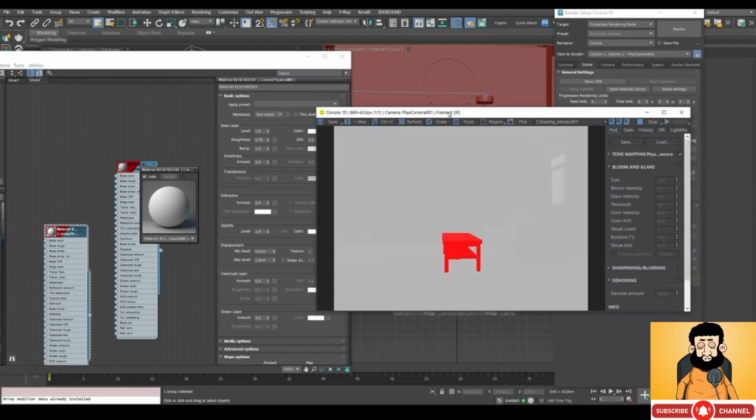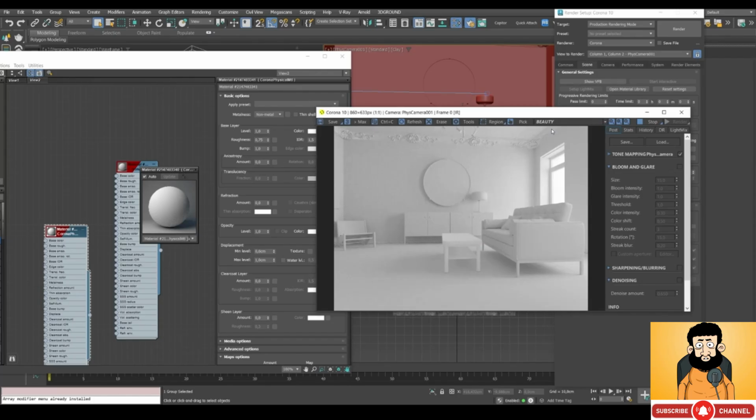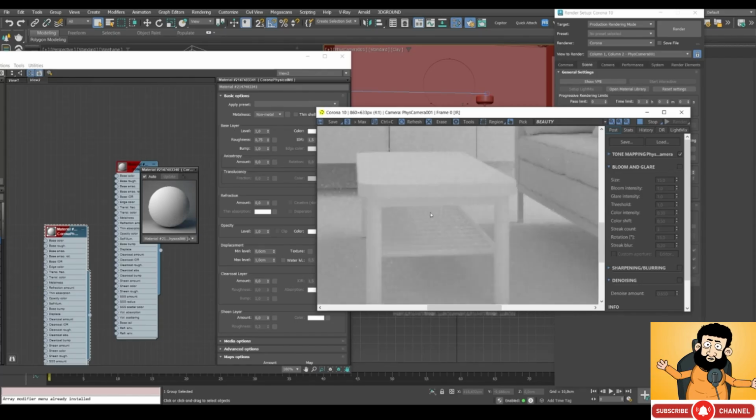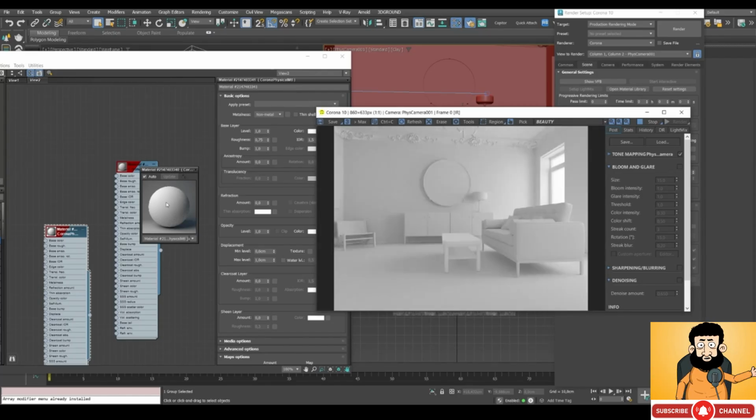We click the plus icon here and add the table to the exclude list. See? Now it's turned red. So if the albedo of a material is set up incorrectly, this render element will be highlighted. We'll switch to the beauty pass element, and the table doesn't look good either.